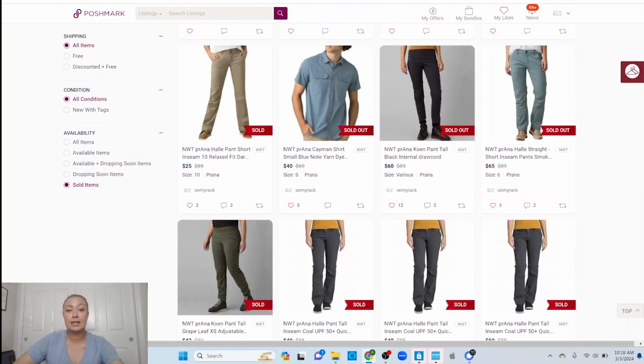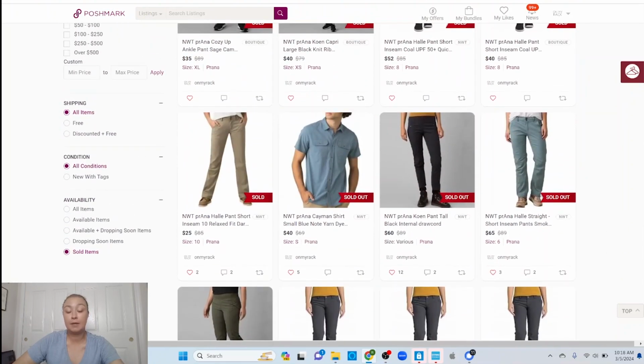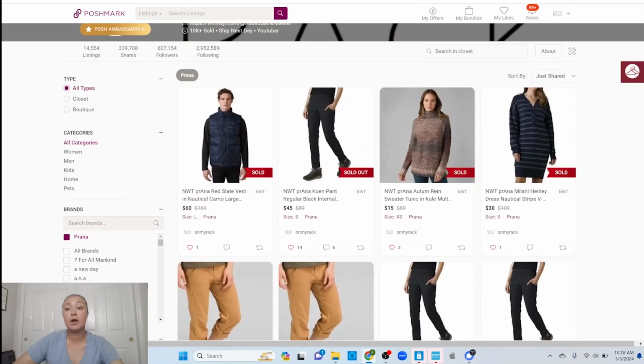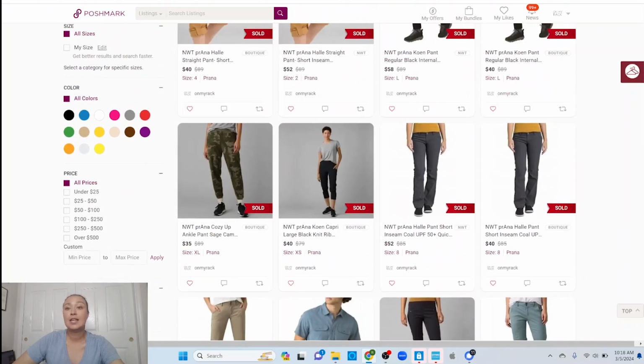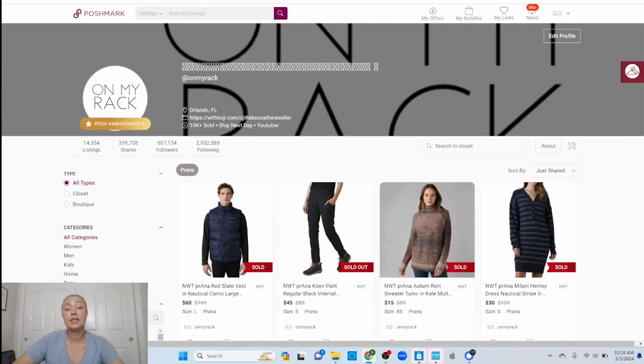And because this was a multiple quantity listing of all new with tags items, it was very easy because all I had to do was sort out the sizes and take pictures of the item and the tags. And then all I'm doing is putting up one listing and selling multiple quantity of them. So as far as the workload goes, when you do a multiple quantity listing like this, it's great because it goes super fast and then you can just make profit over and over. So I'm fine that I'm still sitting on some of these pants and shorts and whatever because they just sell periodically and I don't have to do any more work on it. The work is already done. So it's active work up front, but then it's kind of passive work later on and you're earning money passively.